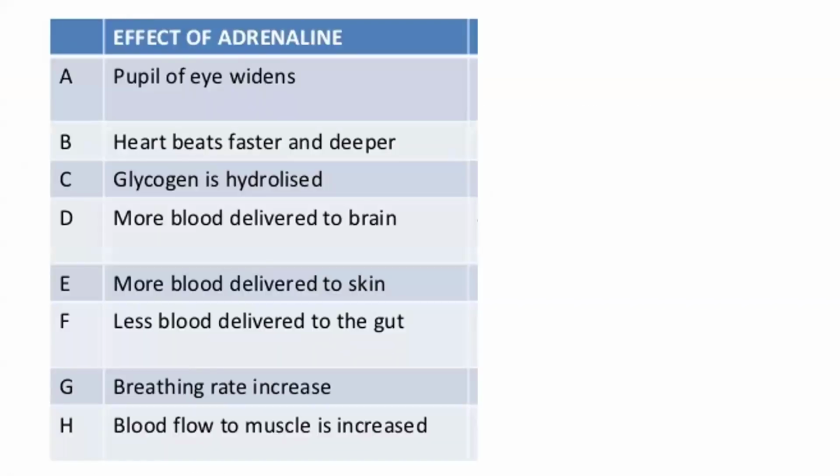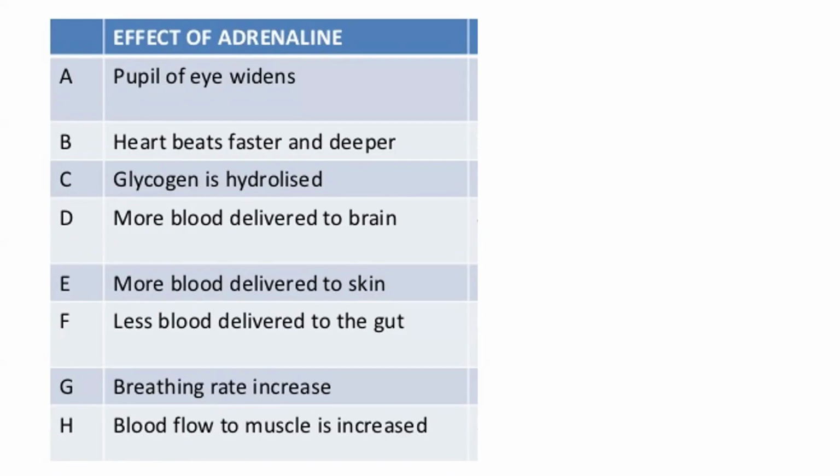Right, adrenaline. Okay, now I like the adrenaline one. It's kind of quite interesting. I have tried to predict adrenaline being on somebody's exam paper for years and it's not been on. On there I've got 8 effects of adrenaline. What I suggest you do is maybe even on a little piece of paper, you then think of maybe 3, maybe 4 effects of adrenaline that kind of make the most sense to you.